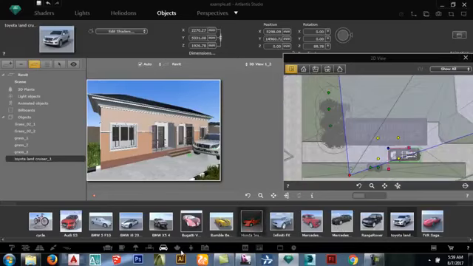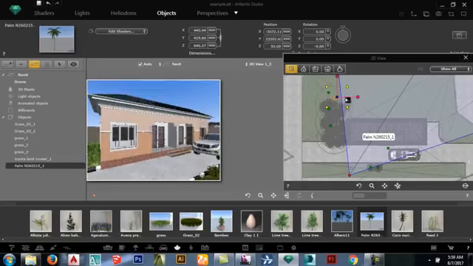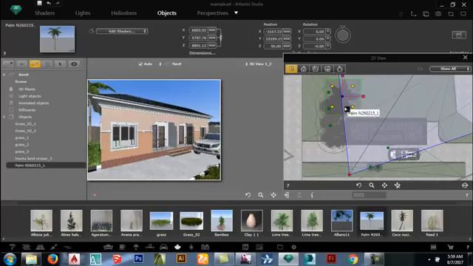Then there's a tree I would like to add. So this tree, I'll add one here. It's actually very small. Okay. So this tree is actually a SketchUp model. So I imported it to Atlantis, then added some UV map images to the back of the tree and the leaves to make it look a bit realistic.